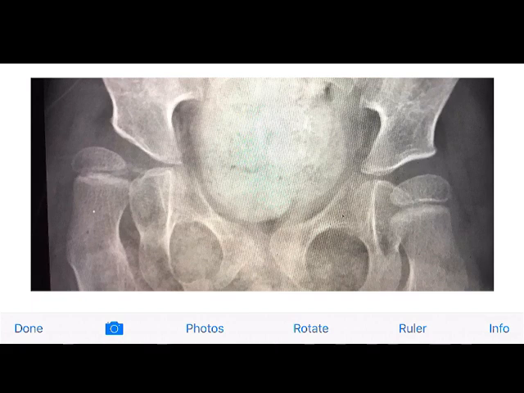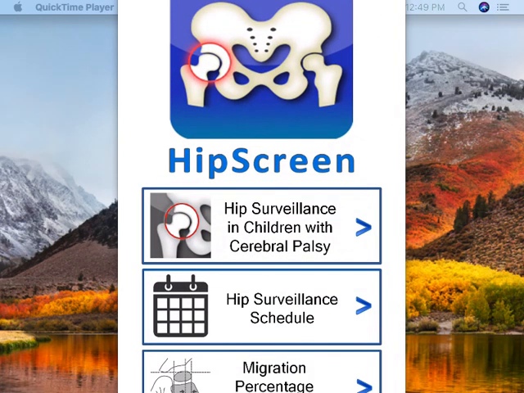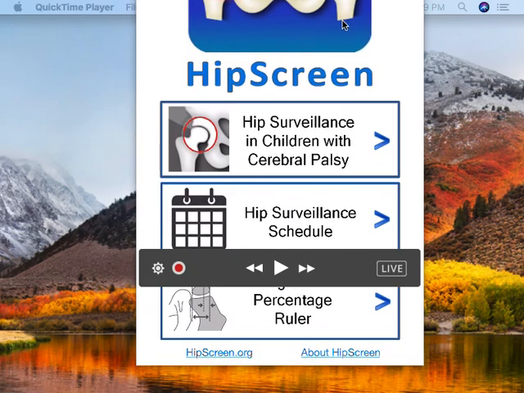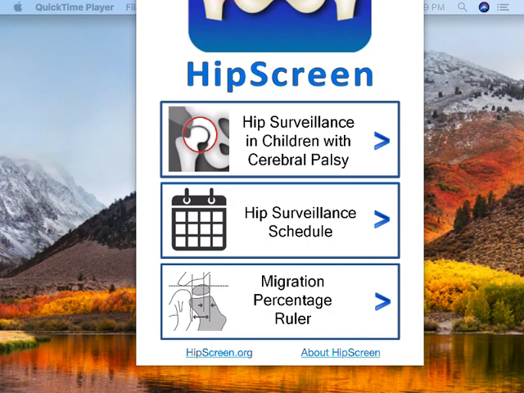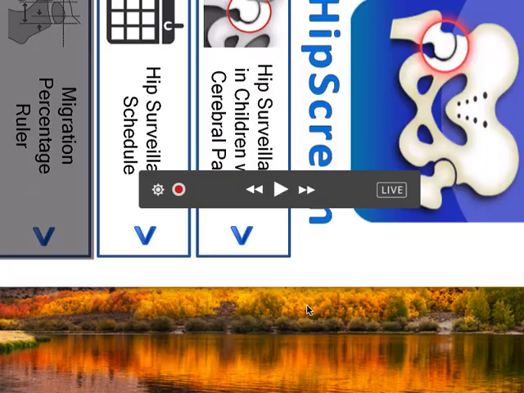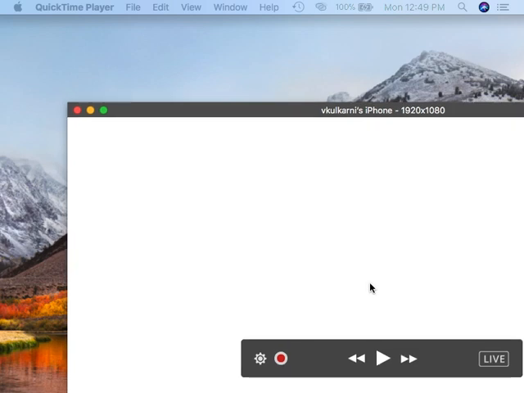Okay, another important thing. If you're going to retake a picture, please press this done button in the corner and go through the whole thing again. There's another little bug in here that ends up corrupting the app if you try to retake the photo within the same session. We're still working on it. Like on the bottom row, you'll see things kind of off center and it doesn't work anymore. You have to close the app and reopen it. So some of you may have experienced that as well. So every time you shoot a new X-ray, just hit the done button.